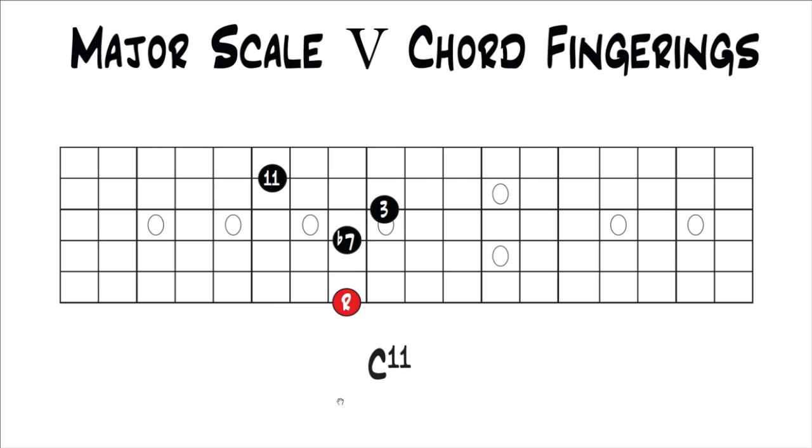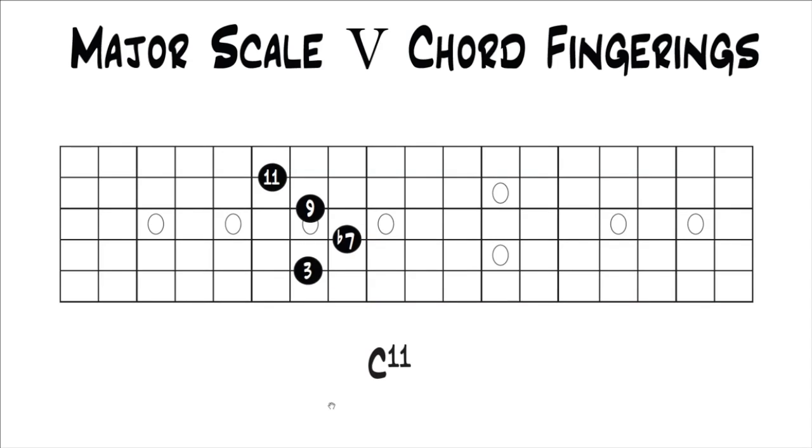But if you did want a full voicing and add the 9 in there, you could move your 3 to here and then move this 3 back a whole step to the 9th, and that would give you a full voicing of the C11 chord. And again, this is a pretty difficult voicing to finger and can be kind of muddy if you're playing with other musicians. So again, another option is just to take this root out, and that would be a C11 chord just without the root. And of course these voicings don't have the 5th as well, but like I've been saying, you can omit the 5th anytime. Pretty much anytime you can omit the 5th from a chord without changing the sound of the chord much. It's the least important interval to have in most chords.